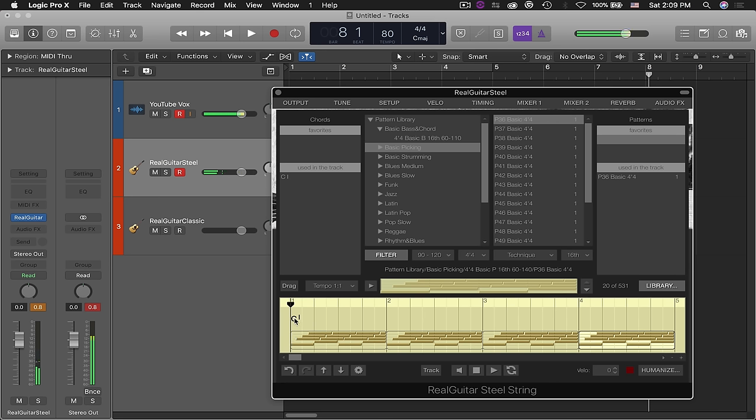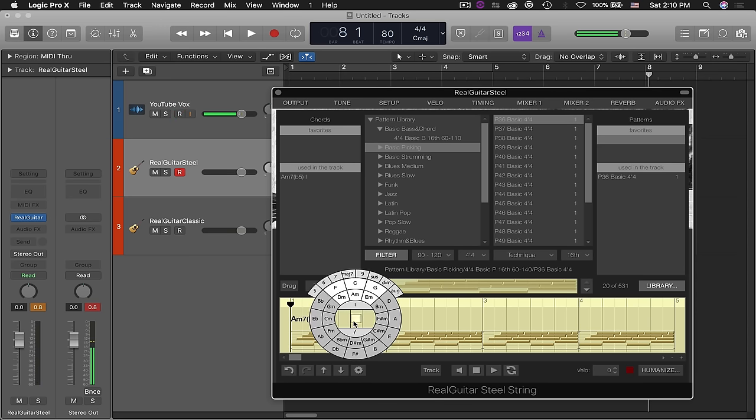The amazing thing, I love this, and I wish every plugin had this setup right here, where you click on the chord once and you have this wheel of chords, basically. You can turn it into, let's say I want A minor, and it's gonna audition that for you. And I want to turn it into A minor 7 with a flat 5, and then click out of it, and there you have it. I mean, now that doesn't sound good, but you can do it.